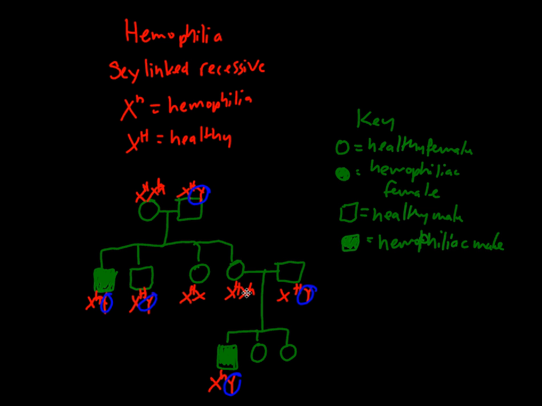And so these are just 2 different patterns of genetic inheritance that can affect what the pedigree will look like. So far we've talked about autosomal recessive, autosomal dominant, which was the Huntington's, and then sex-linked recessive, which is the hemophilia. And they all have different patterns of inheritance, but as long as you know how the genetics works and what recessive and dominant mean and how the crosses will work out, it should be pretty easy to figure out how to draw the pedigrees and how to work out the family history based on the genetics involved.